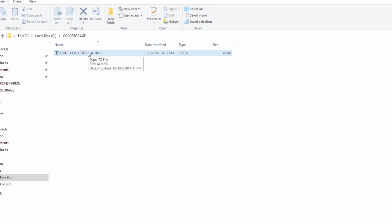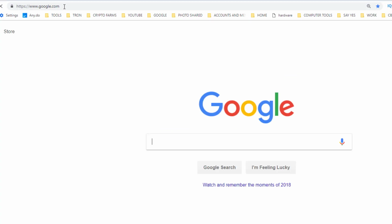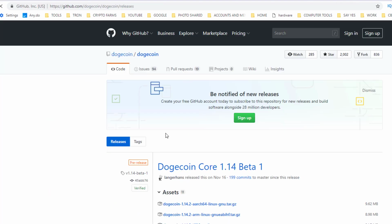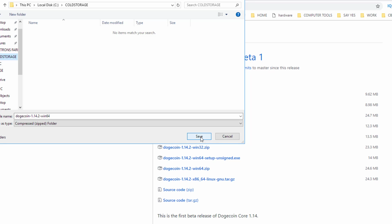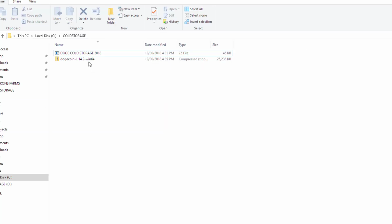Now if you wanted to go one step further, you could also put the Qt wallet source code in the folder. And you're like, huh? What do you mean by that? Well, it's real simple. If I go to Google and type Dogecoin GitHub, enter releases, make sure you're on the correct one, I download the Dogecoin Qt wallet, and then I just throw this into the cold storage folder. That way, if I'm recovering this on a different computer, I could actually have the Qt code as well.